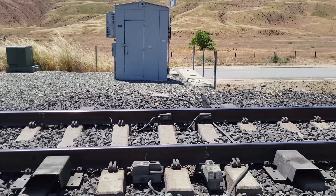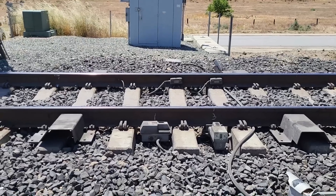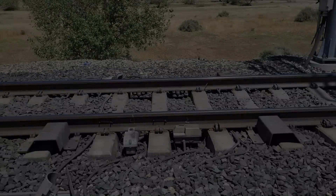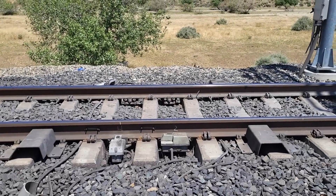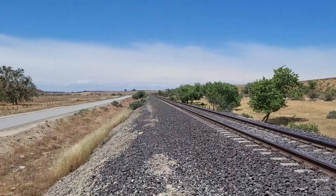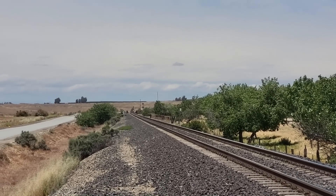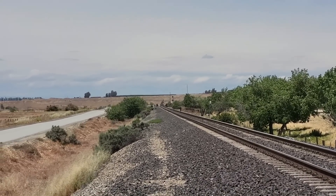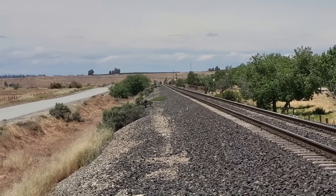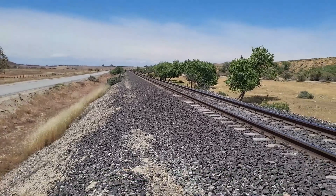This is going to be a relatively short video — I just want to hit on some of the specifics about a hotbox detector. I have moved to the other side of the tracks. The reason for that is you can see the signals down there; they are not lit, which means there are no trains cleared in either direction. So for right now, even though I'm not fouling the tracks, I know that nothing is coming.